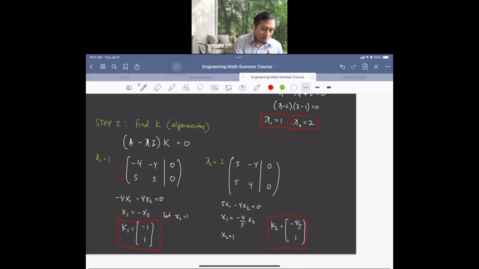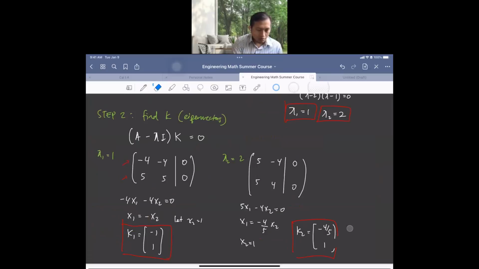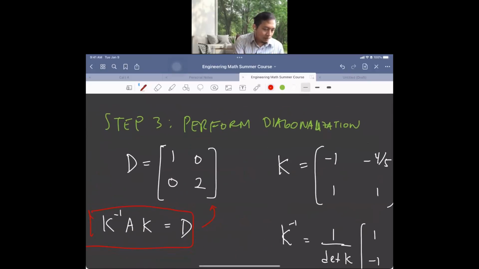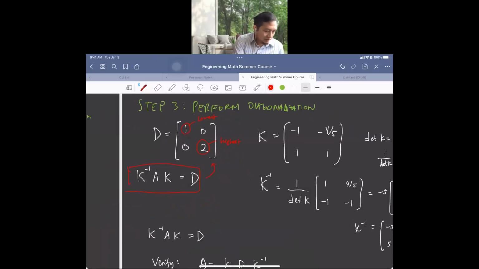So my idea here, or my tips, maybe I will write the tips here. The tips here: always make this one. This also make this one, which means that the x2, or the x that is going to be the lowest part, you should let it equal 1. Okay, and then you need to arrange the eigenvalues from the lowest to the highest. It's my tips. Okay, and then you can directly get the D.